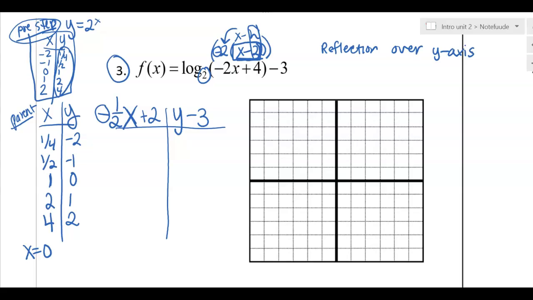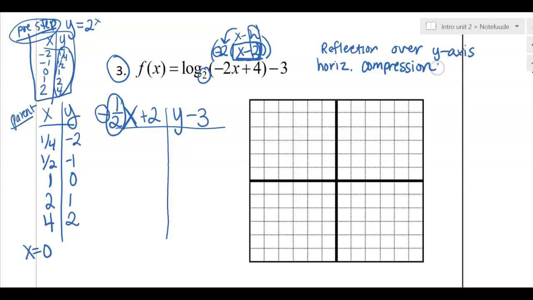Okay, so this is a reflection over the y-axis, even though it's changing x. Then x is being multiplied by 1/2. Multiplying by a number is either a stretch or a compression. Because this is happening to x, I'm going to start with the word horizontal. And then I'm going to ask myself, when I take these numbers and I multiply them by 1/2, am I making the numbers smaller or larger? What do you guys think? Smaller, right? If you take 6, you multiply it by 1/2, you get 3. So if I'm making them smaller, I am compressing.